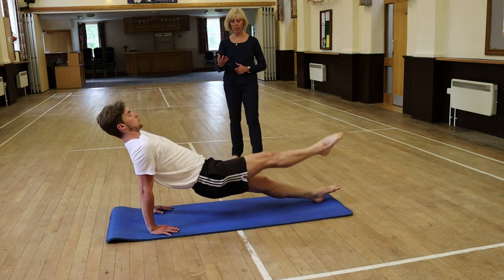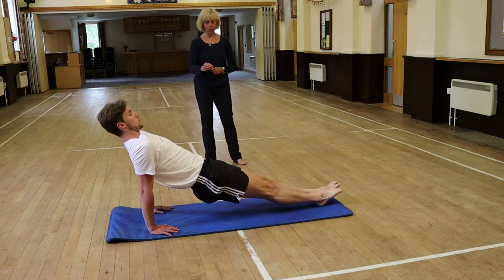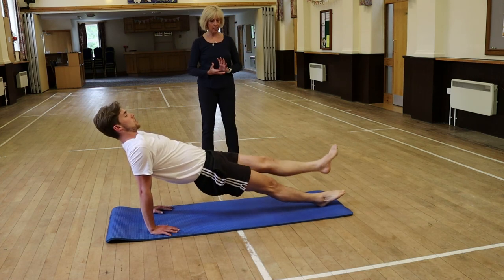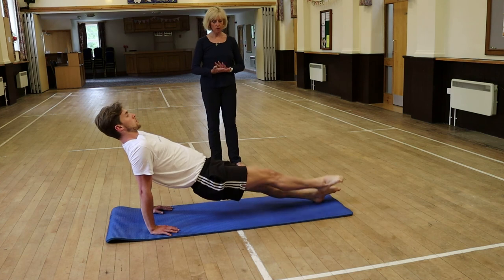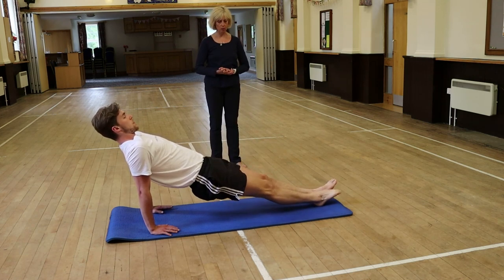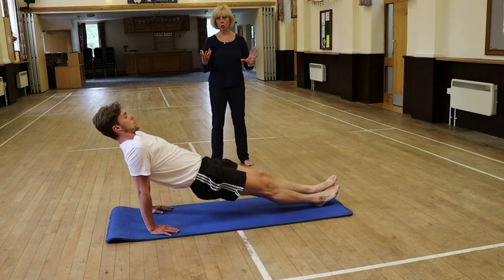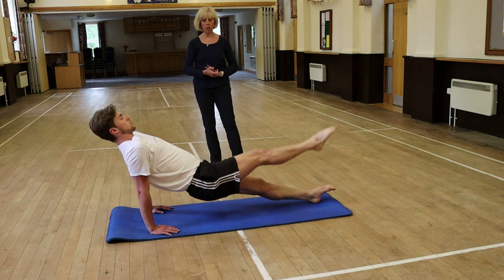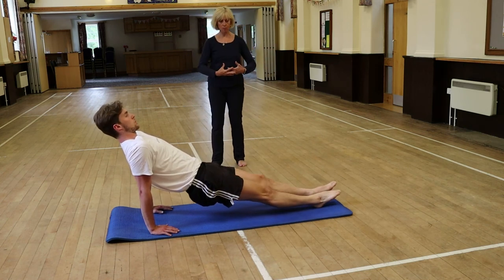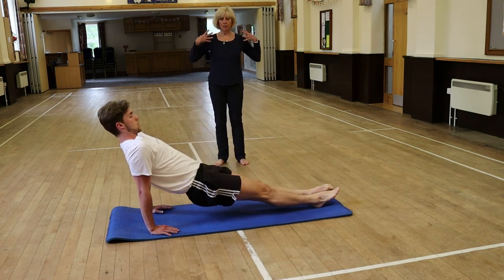Lovely, and keep lifting. So keep reevaluating the whole thing. Working to draw up that kneecap so that the quad muscles are really extending the knee. Keep using the feet, using the backs of the legs, good glutes. Good, good, and up, and flex. So although this is not so much a hamstring stretch as such, the movement itself is using those hamstrings. Well done, Cameron. Last time, up, flex, point, and there's a nice release.